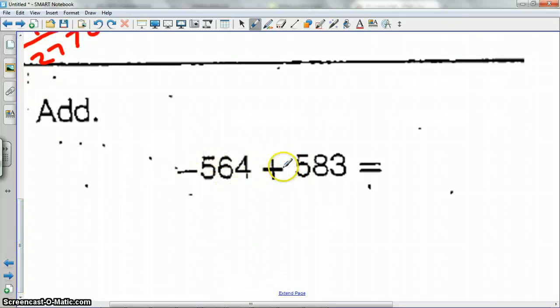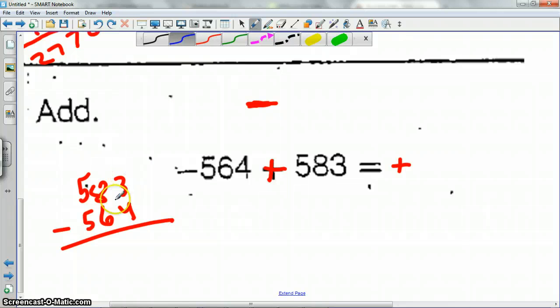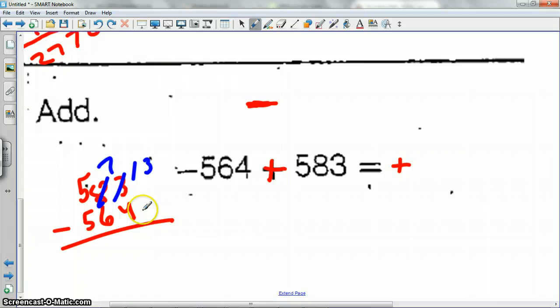All right. On this one, the first thing I notice is addition, so I don't need to change anything. I only change subtraction problems, one with a minus between them. Since the signs are different, I subtract. And I know I take the sign of the largest number, so 583 is bigger, so it's going to be positive. All I have to do is subtract the two numbers and see what I get. Just don't forget when you're doing this to regroup here. Make that a 13, and that is 7. So 13 minus 4 would be 9, then 1, so positive 19.